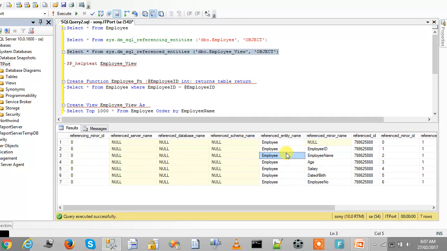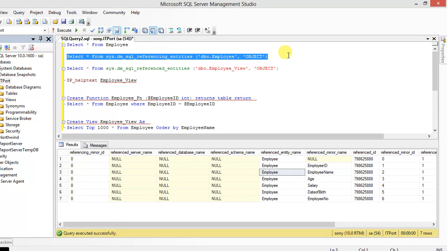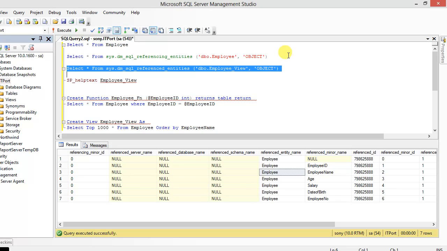It will return the referenced entity also. So this function returns what objects are referred by this object. These objects are used in a list of objects. So this function lists out the objects that are used in this definition.